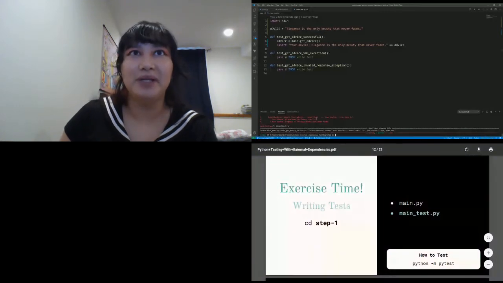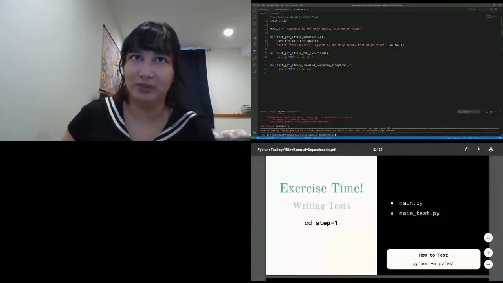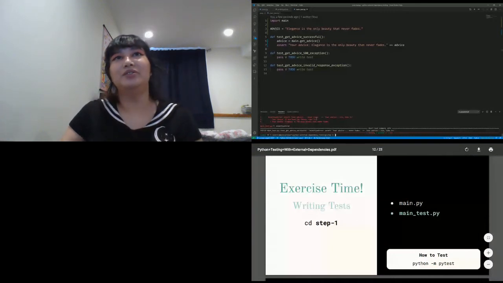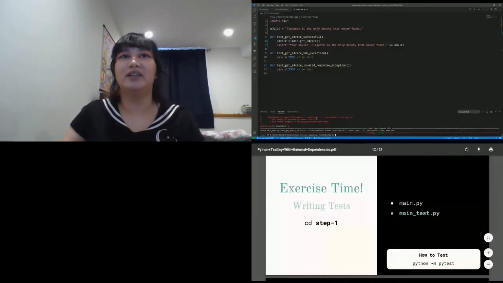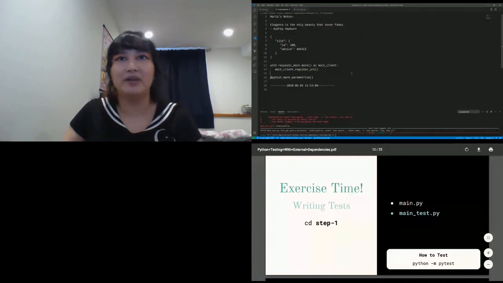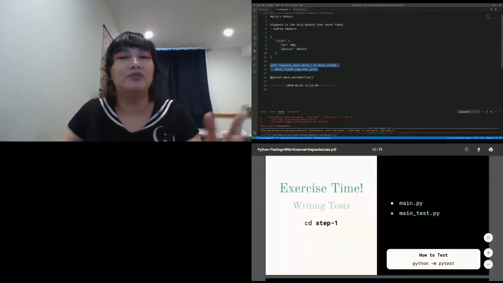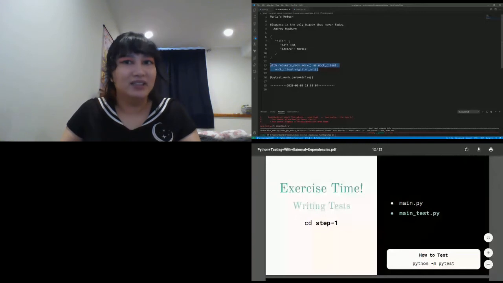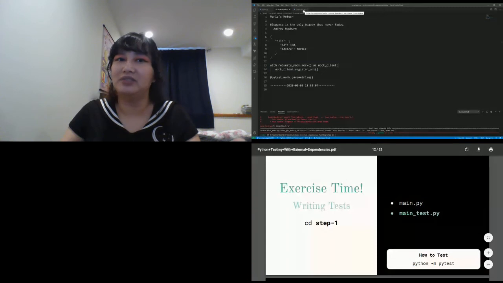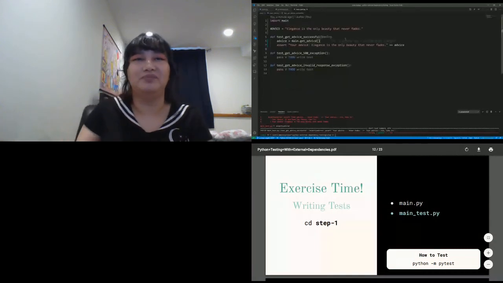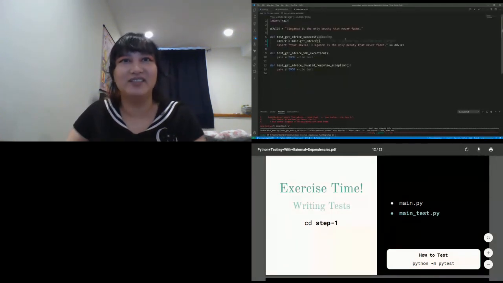Now this is happening because we haven't mocked the request. So we're going to be doing some request mocking. In the interest of time, I won't be doing all that Googling, because I Google as much as the next developer. If you need to look up syntaxes or APIs on the internet for references, that's okay. Everybody does it. People that just remember everything straight up, it's not a thing.